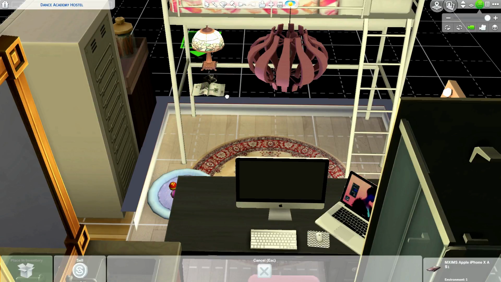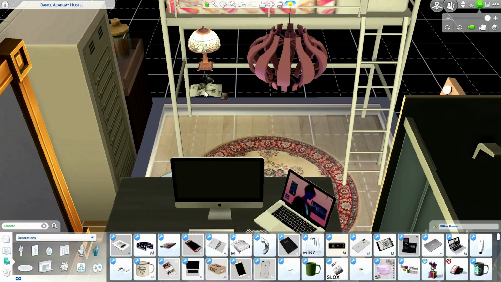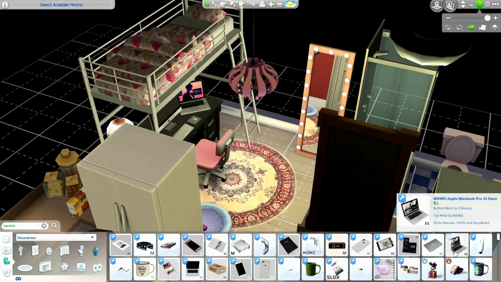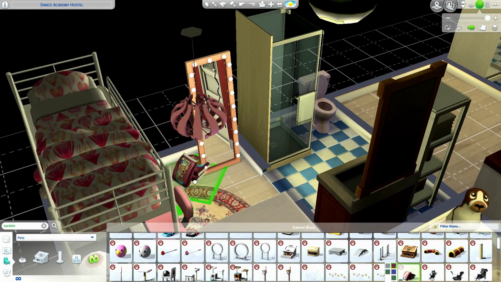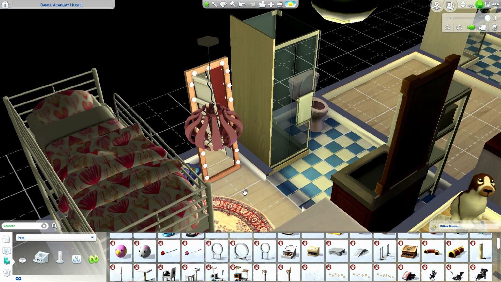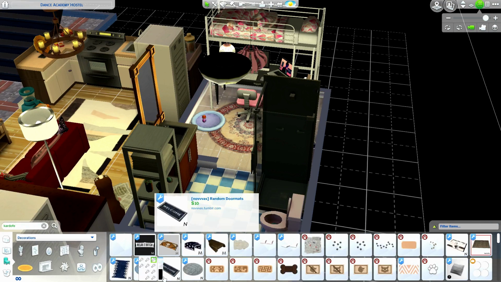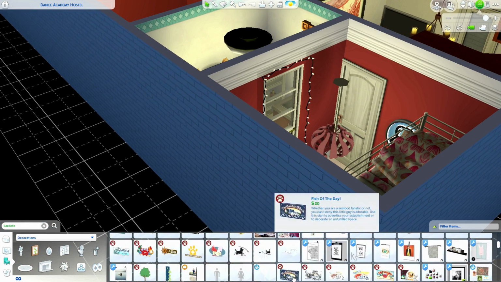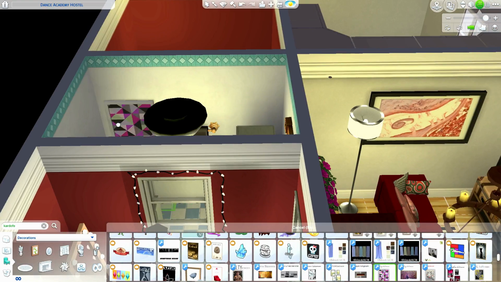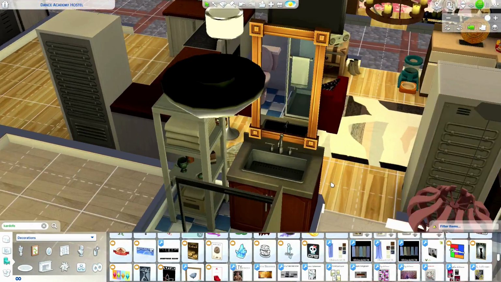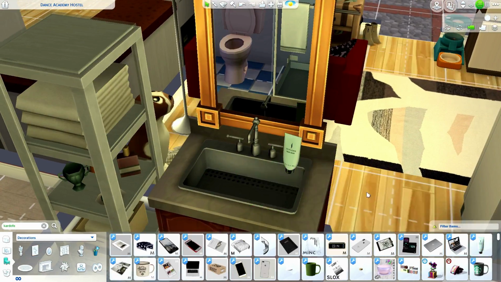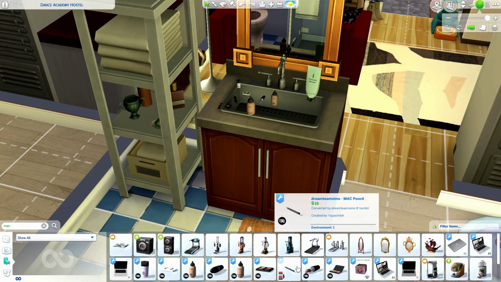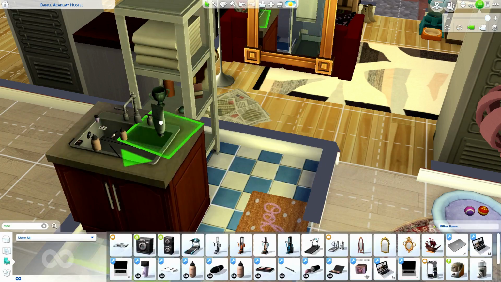Like I said, I wanted to make it more student-like, so I tried to put in more books and all those student materials, notepads and stuff like that. And I personally put for her a mirror, like the mirror most makeup people use, because she's the kind of person who likes all this stuff. And you can see all the makeups were there, all the Sephora makeups.